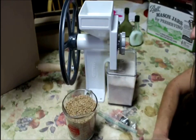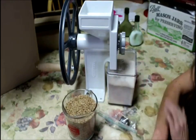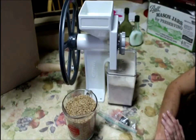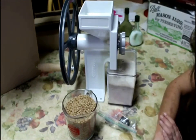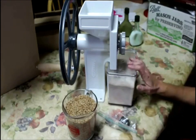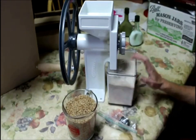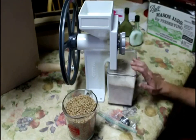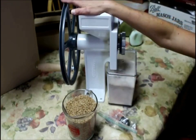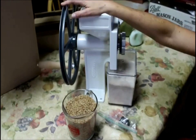I've recently been asked how much wheat kernels does it take to turn into the flour you need for bread. It's going to take you about five and a half cups of wheat kernels to equal a little over seven and a half cups of ground wheat. And one of the things I forgot to mention — on this prize, I'm giving away the Country Living grain mill.